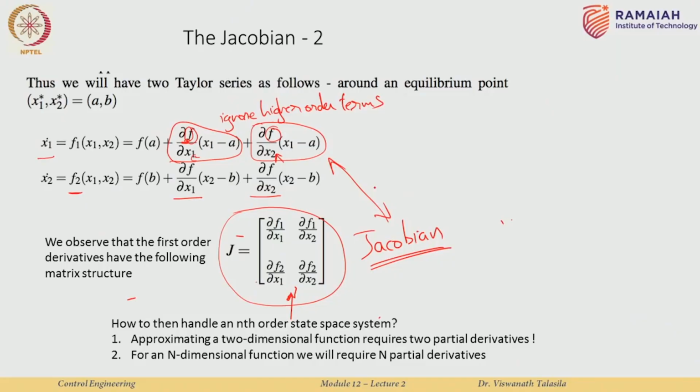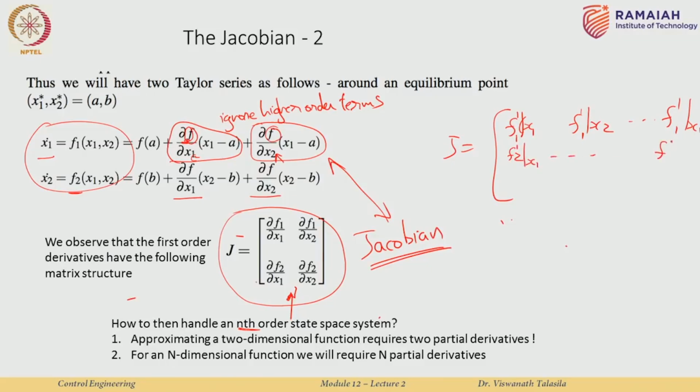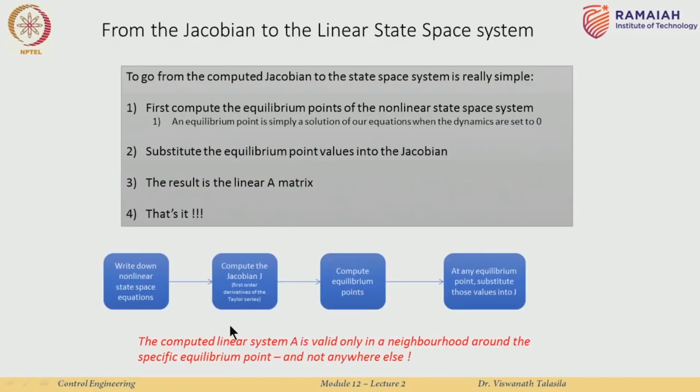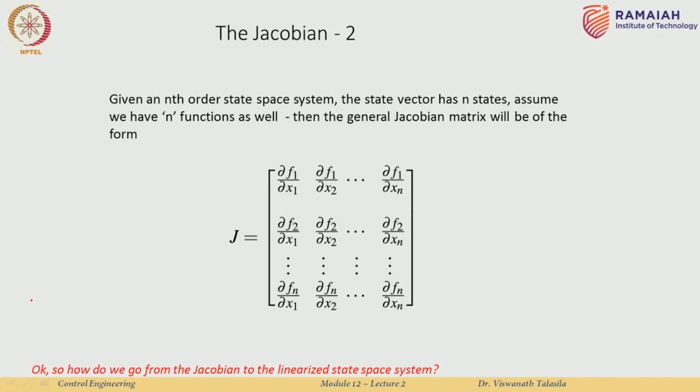Now, we know how to handle second order dynamics. How would we handle an nth order state space system? Based on what we have just seen, for a second order state space system, we compute the derivative with respect to x1 and the derivative with respect to x2. For an nth order system you just keep on going until you compute the derivative with respect to xn. Note that when I say f, it is not just f, it is f1 and so on. I will have f2. So, the derivative of f2 with respect to x1, until the derivative of f2 with respect to xn, and so on. Put all of this in a matrix form, and this generalizes to this kind of structure. This is the classical Jacobian matrix, and this is where we stop one part of the lecture.